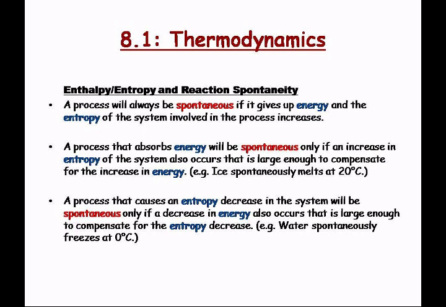So let's talk about these two things together, okay? Now with these two new concepts of enthalpy and entropy, you should be able to predict whether a reaction will occur spontaneously or not. So you would imagine that if a reaction displayed a negative enthalpy and a positive entropy, that it would always go, right? Because positive's good for entropy and negative's good for enthalpy. So that's always going to be a spontaneous process.